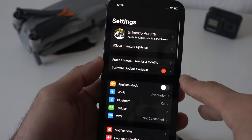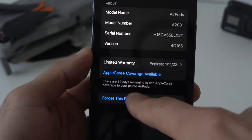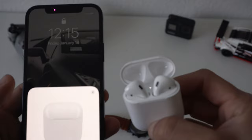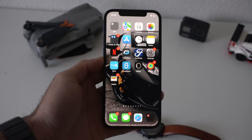To reset your AirPods, go into your iPhone Settings, go into the Bluetooth section, select the AirPods that are connected, tap the eye icon, and tap Forget This Device. Now just place the AirPods back inside the case, wait about 30 seconds, and you're ready to re-pair the AirPods by pressing and holding the button on the back until the LED light begins flashing — now it's in pairing mode and you can reconnect it to your device.